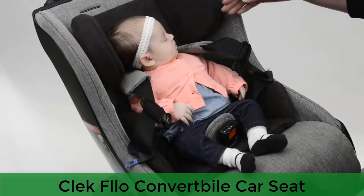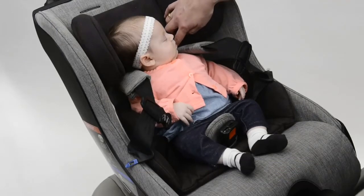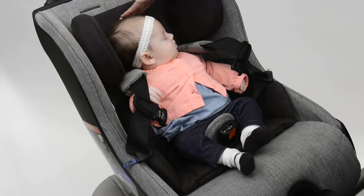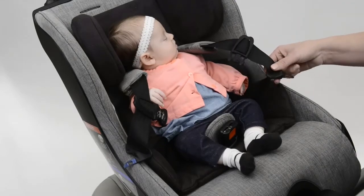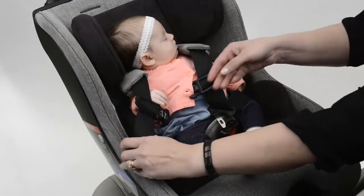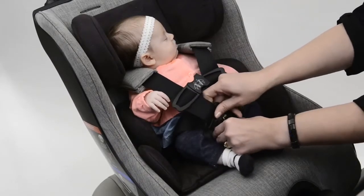Once your baby is in the car seat, check to make sure that the harness is coming from either even or just below the shoulders, and that the top of their head is contained within the head support. If the top of their head is above the head support, you will need to raise the head support attachment tabs up higher so that their head is still contained in the head support. Place the harness straps over top of your child by placing their arm through, and then buckle the tongues.